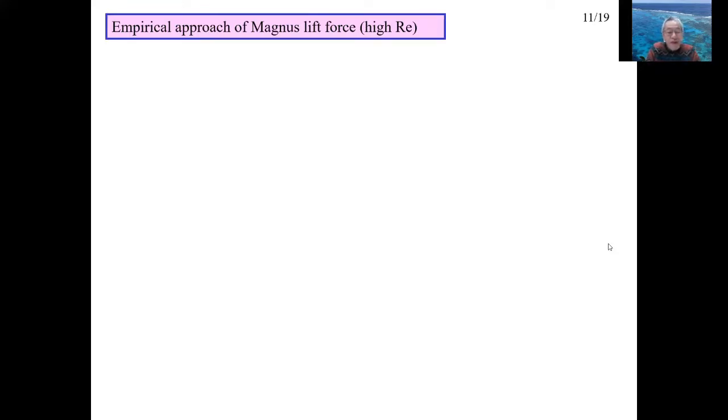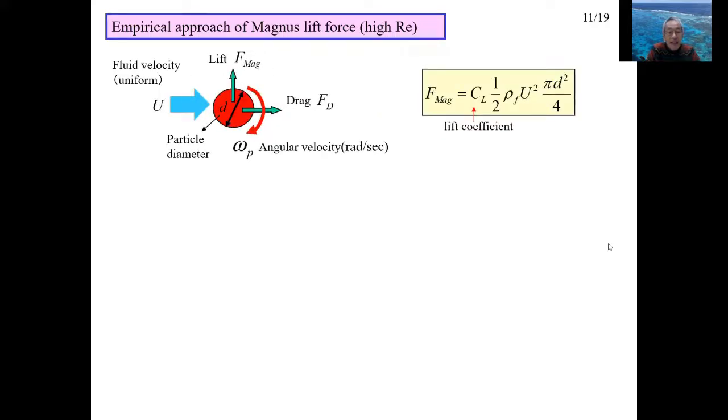My explanation so far is mainly about the drag. Regarding the lift, I only show the theoretical formulas of Saffman and Rubinow and Keller. This slide and the next slide will describe the empirical formulas for the lift. When a spherical particle with diameter d rotates at an angular velocity omega_p under a uniform flow of velocity u, the lift is expressed by the equation in the first yellow frame. C_L is the lift coefficient, and it is given by the empirical formula. The direction of the lift is normal to the direction of u. This kind of form is found in regular textbooks on fluid mechanics.